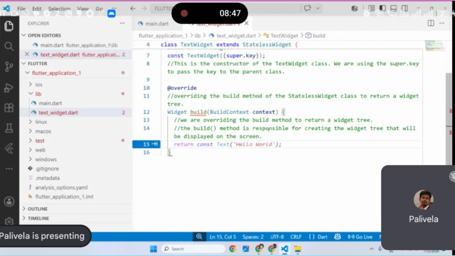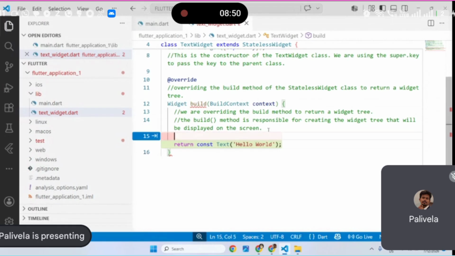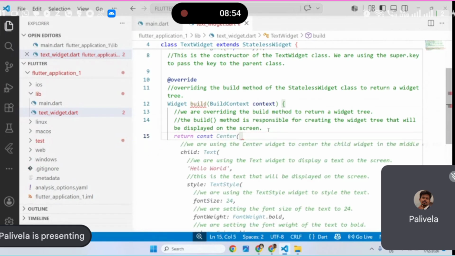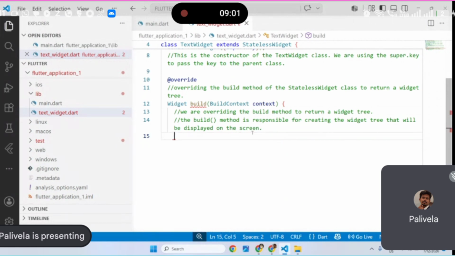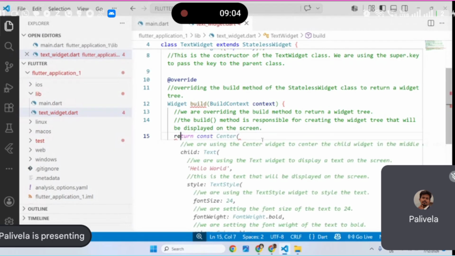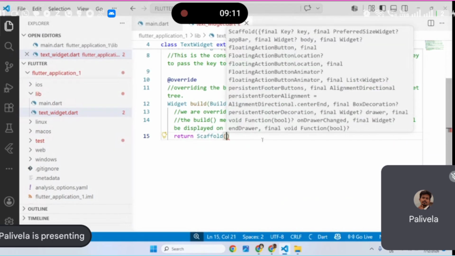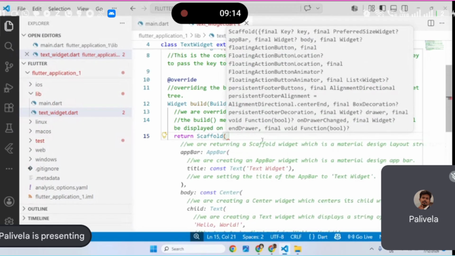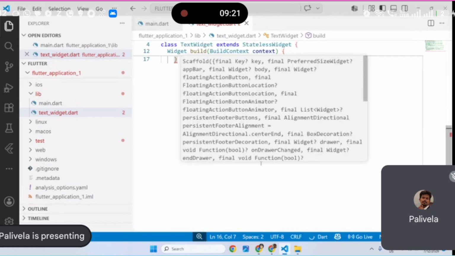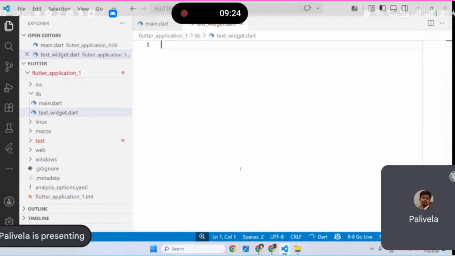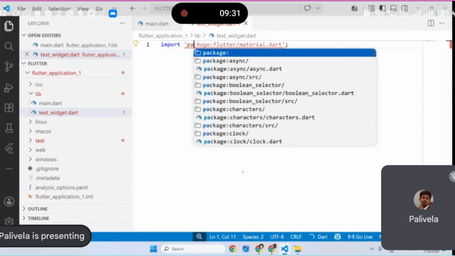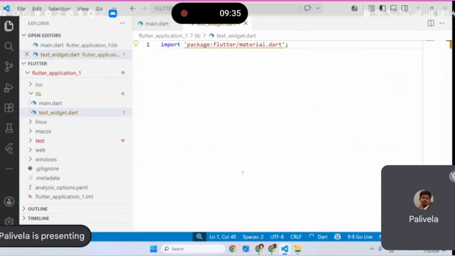I'll remove this as well. Return Scaffold. I'll write from the starting. Import package Flutter material.dart.